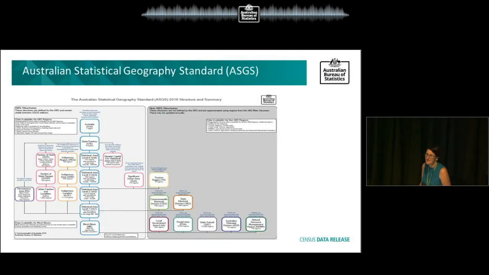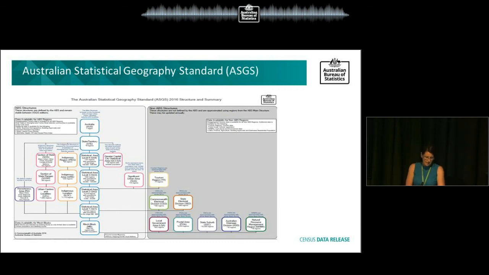So before we get started, we think it's important that you understand a little bit about geography, because the census is essentially a geographical exercise. We go around Australia to collect all the data, but then we also disseminate that data for Australia, for Australians, I guess. So I will start with this very complicated diagram, and this is also in your handout pack.